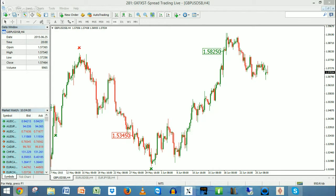It's Monday, the 29th of June, and I'm going to go through the no indicators strategy and also three little pigs in the market. So start off with no indicators this morning. Last week we took a long trade here and a stop loss down here, so a big stop loss. And we moved up to this high, and so far we're just waiting for a new high, so no reason to move this stop yet.